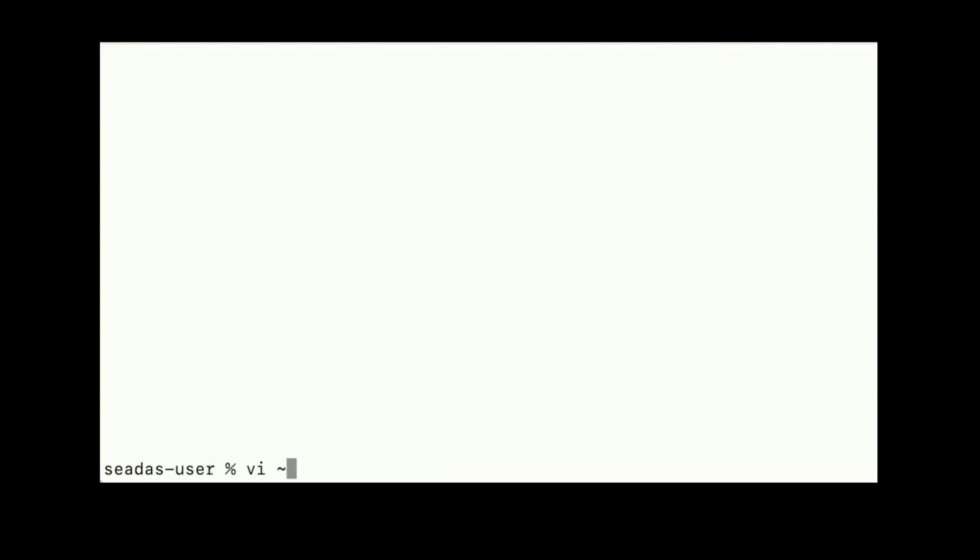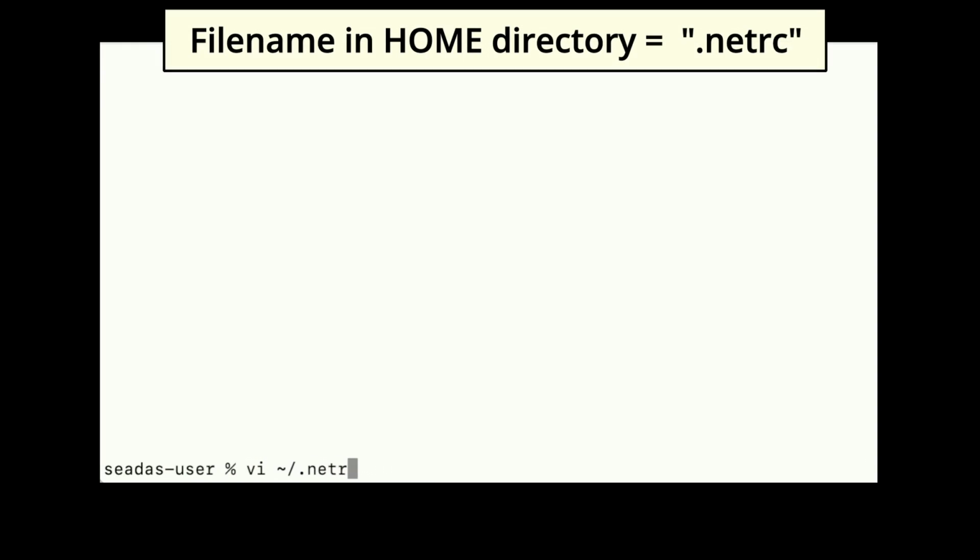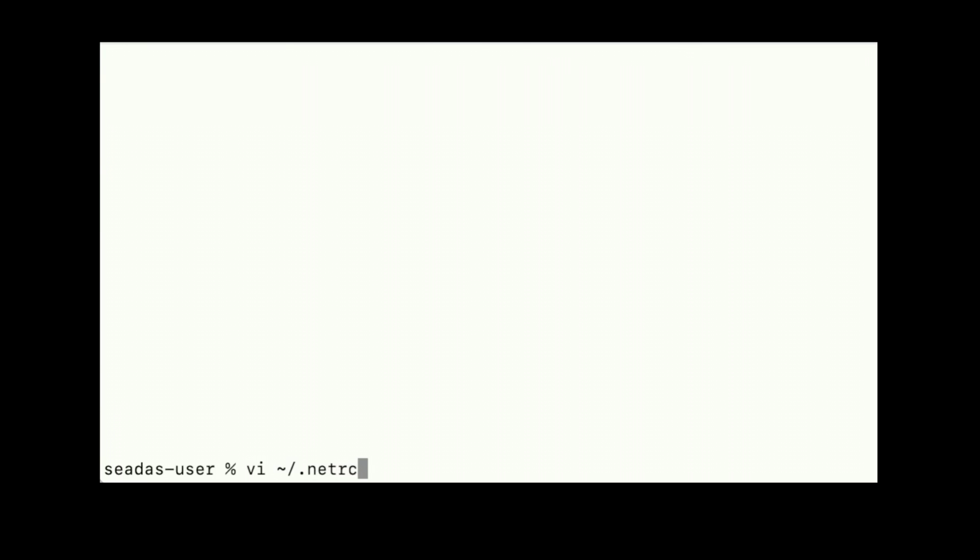terminal. If you don't already have a NASA Earthdata Login account, you can create it online at urs.earthdata.nasa.gov. Next, you'll need to edit or add a text file named .netrc in your home directory. I'm using the VI editor, but you can use the text editor of your choice. Just make sure this remains a plain text file with no editor formatting being stored in the file.